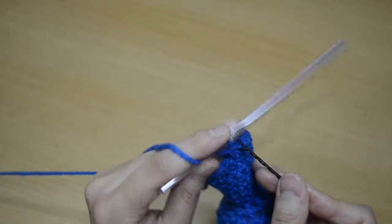And here is the finished body of our Pikmin Amigurumi. I have another video tutorial for the accessories that go at the top, such as this bud, this flower, and also the leaf pattern as well.